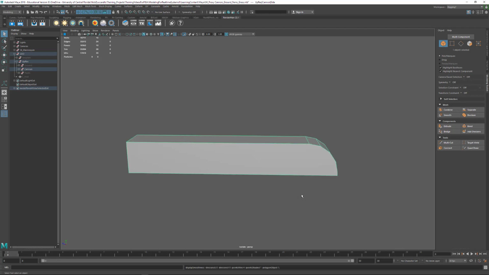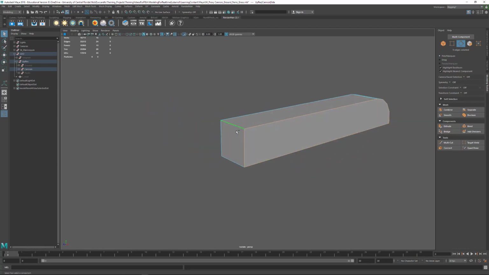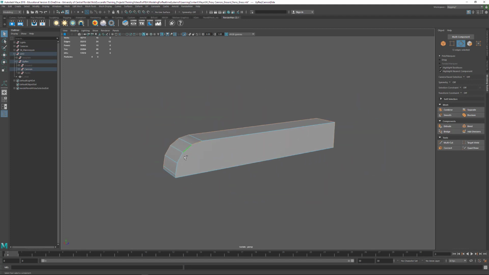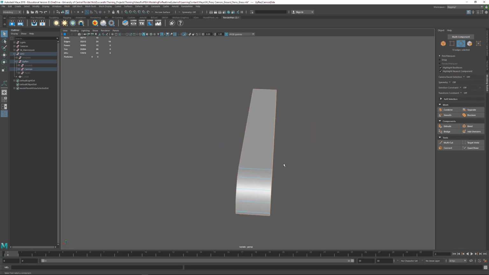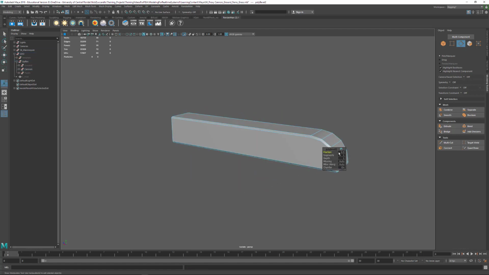And so if I tap 1 for that, we could do this thing here where if we selected all the edges that we want to crease or bevel. First I'm going to show you beveling because you're probably familiar with that from the last piece that we did. And so I'm just holding shift, selecting these just like that. And then now that I've got all those pieces, those are the edges that I want to support and kind of hold. So I'll shift right click and I'll say bevel edge.